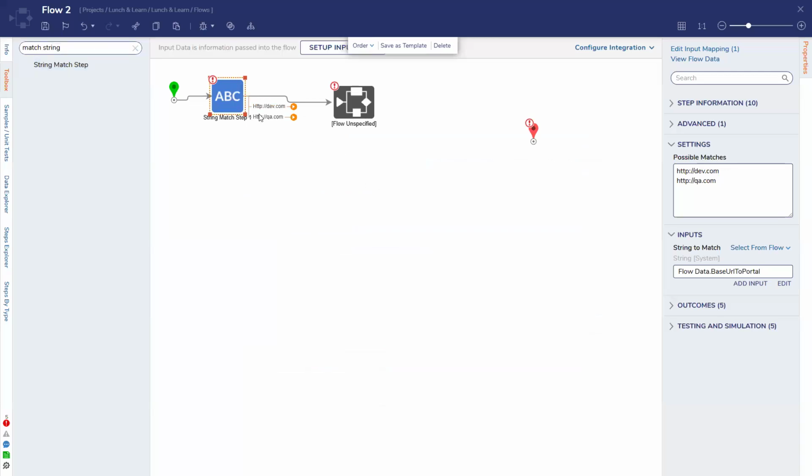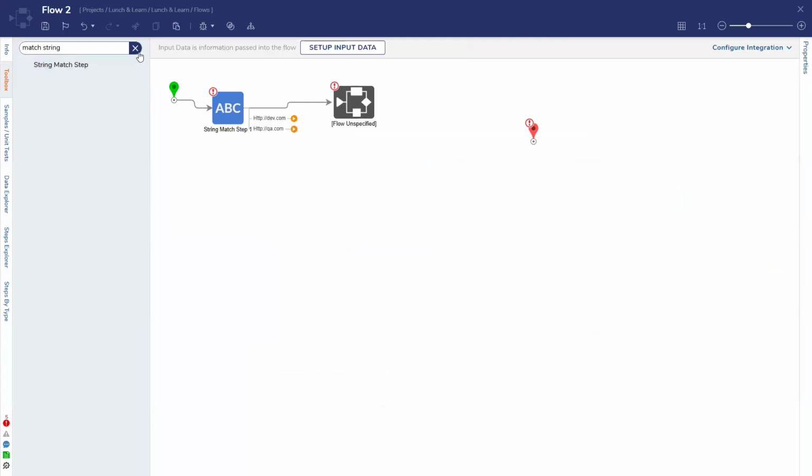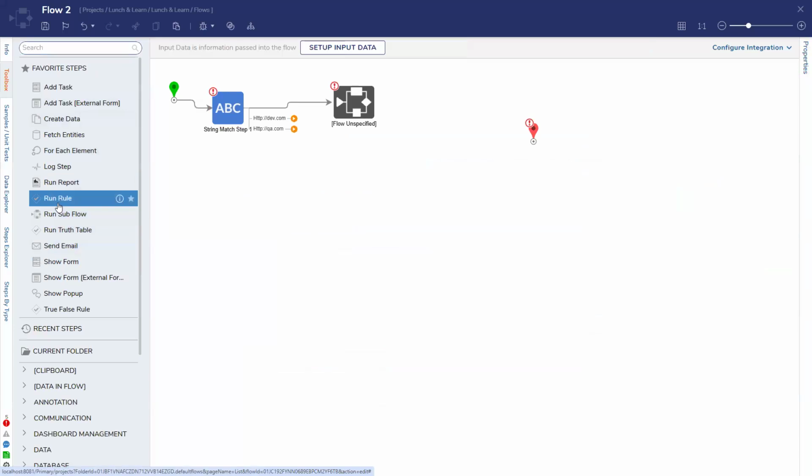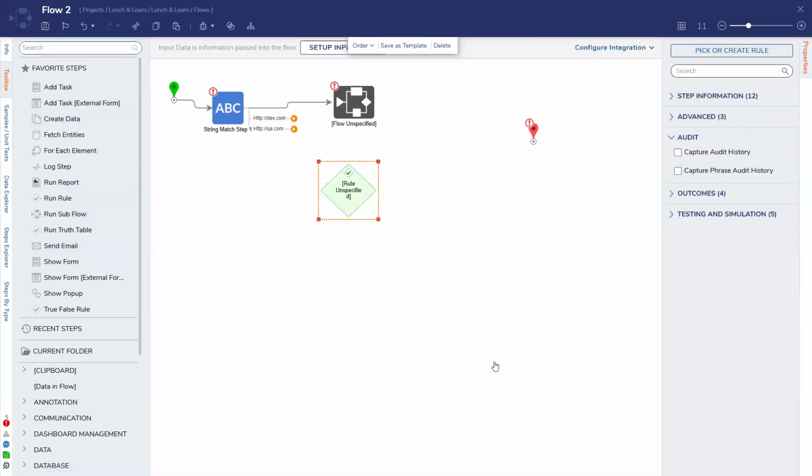You can run rules inside of these flows too. So if I create, actually, I don't want to exit out of that yet. I can create all my business logic within maybe a truth table or run rule step, and I can have those inside of subflows that branch off and choose different outcome paths. Conceptually, you can break off from one flow alone into so many different kinds of processes based on so many different kinds of criteria. You can even match users to different dashboards to log into based upon their email address or user group alone, so they have access to different tools just based upon who they are.